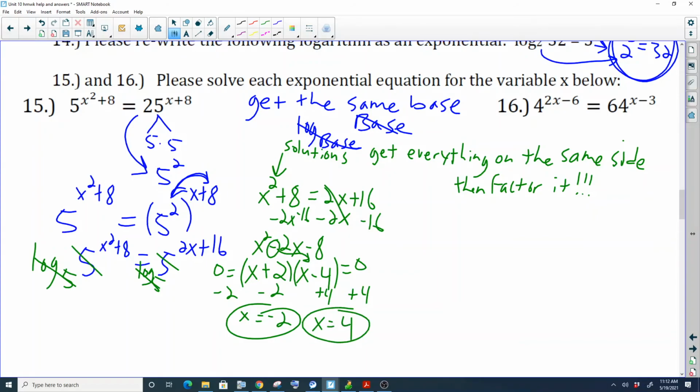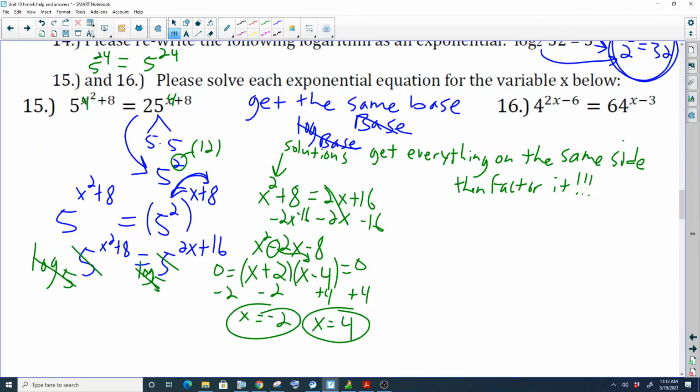Now definitely plug them in to make sure they work. So 4 squared is 16 plus 8 is 24. And then put a 4 here. That looks like it's only 12, but actually, remember, it's going to be a 2 with the 12, which you multiply, and you get 24, because 2 times 12 is 24.